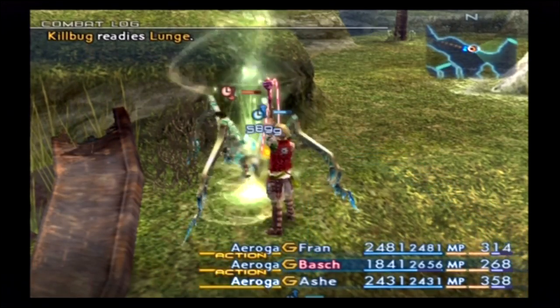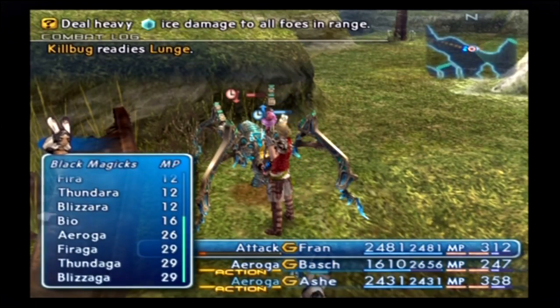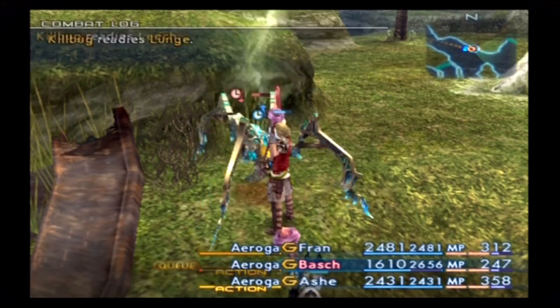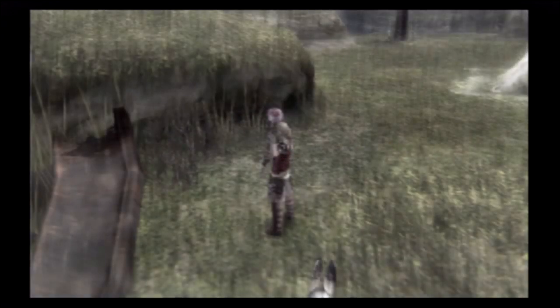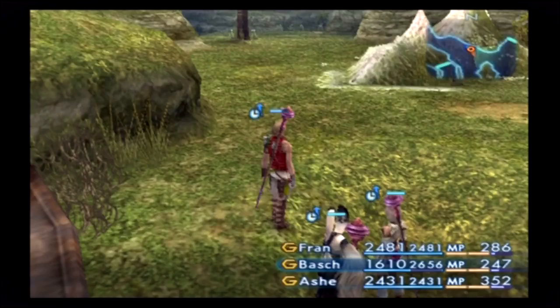I wouldn't even bother using reflect, because, I mean, yeah, look at that damage! So, yeah, you don't even need to worry about using the self-reflect arrow strategy. Just go all out, and there we go. It's much faster this way. And for defeating him, we get the Metallic Trophy. Okay, well, let's move on to the next rare game, then.